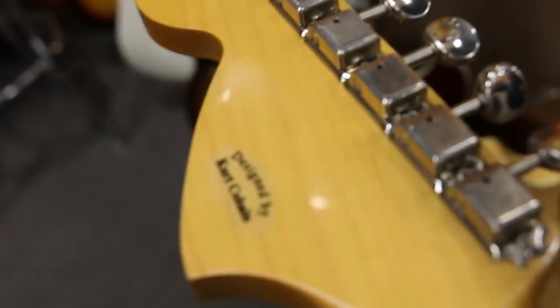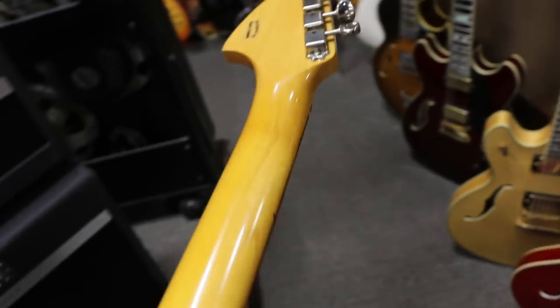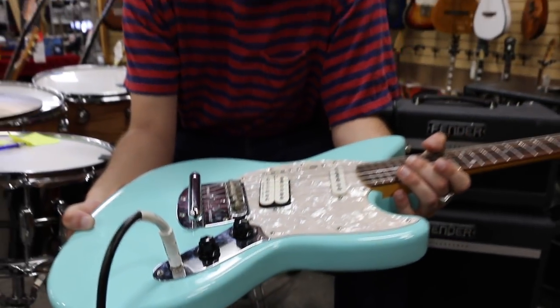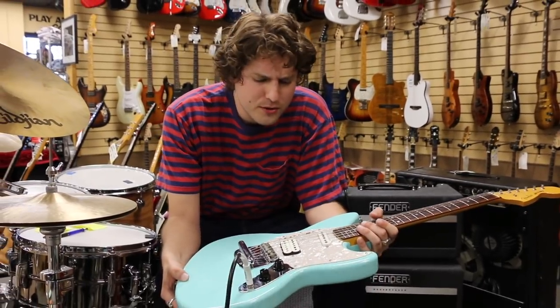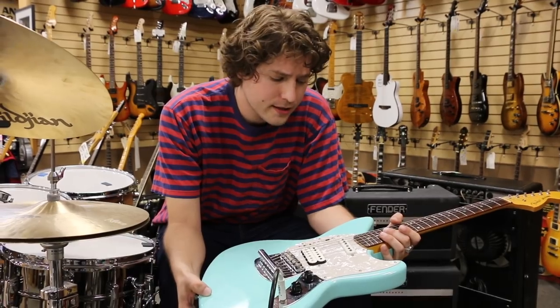And this one is actually one of the older ones. Now they're made in Japan. This is a '97 or so, right around the time this kind of music was really happening. Some people think it's weird. I think it's super rad, because it's got a sonic blue and pearl. Come on, this is it. I think this is a really great guitar.